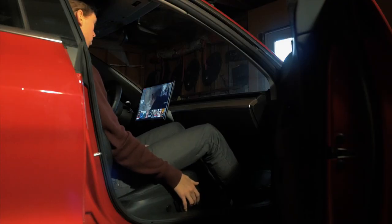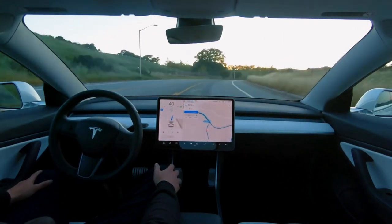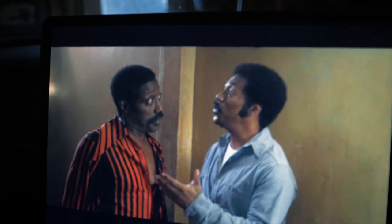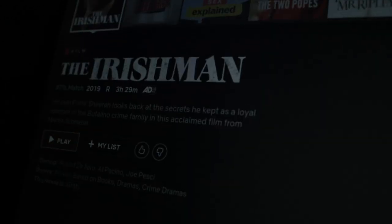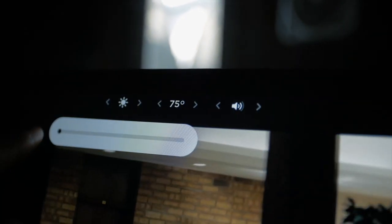Although this theater is currently only available in the parked position, with the possibility of self-driving vehicles in the near future, this theater option creates a whole host of more options. Not to mention the convenience of having a full-fledged theater while supercharging. No software in a near first generation is perfect, but having this functionality in a car dramatically separates it from any competition and helps to establish a more premium and futuristic automotive experience.